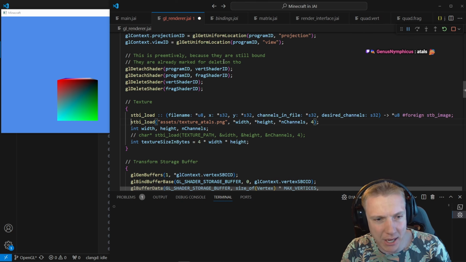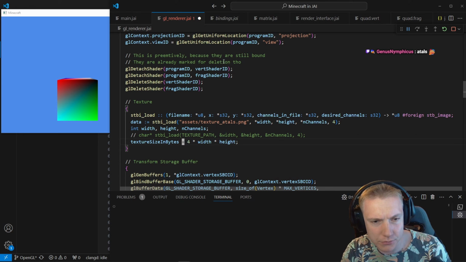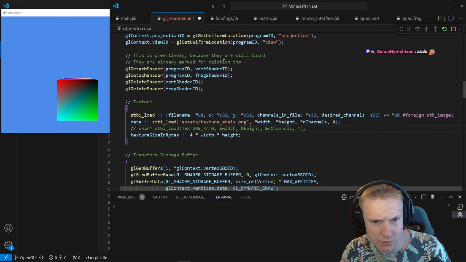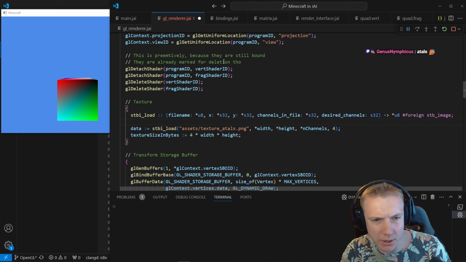Okay, stbi load returns a pointer. So basically data is, and then texture size in bytes, colon. Get rid of this. How do we declare multiple?